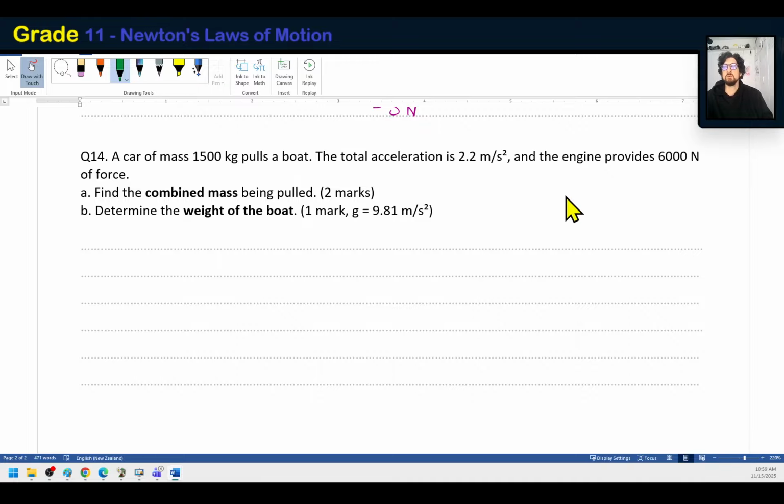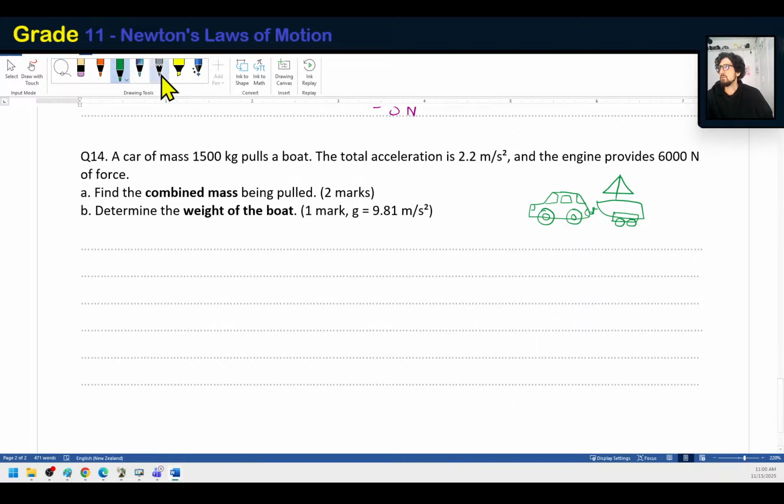Okay, so let's draw a quick diagram here to show this scenario. Here is our car. You might be thinking, why is it so important to draw this car so accurately? And the answer to that is it's not. It's not important at all. But I get obsessed, and now I have to draw the car. And here's the boat. And the boat also sits on a trailer with wheels. And just to make sure you understand that it's a boat, here it is.